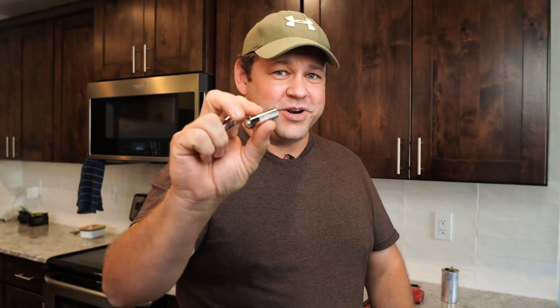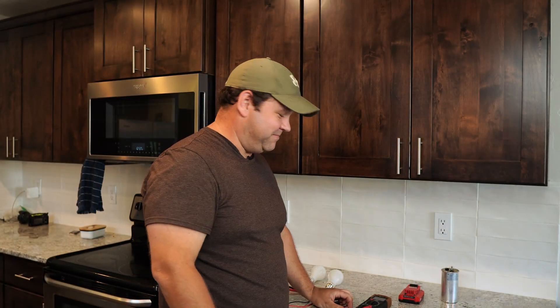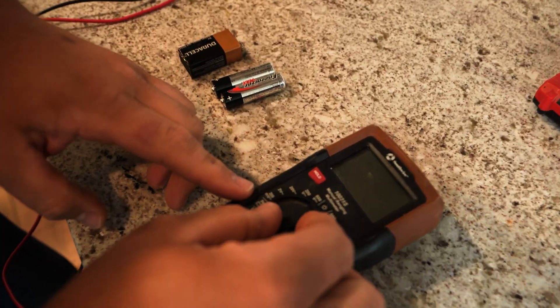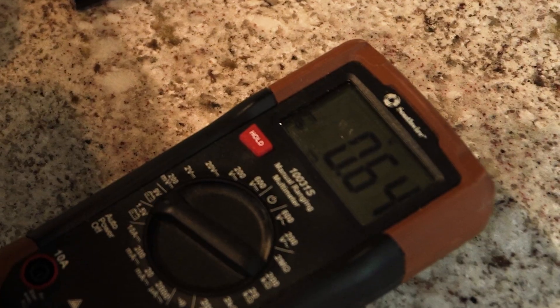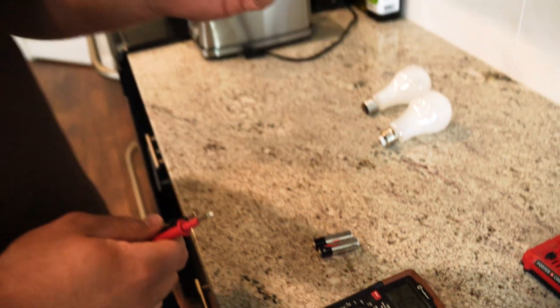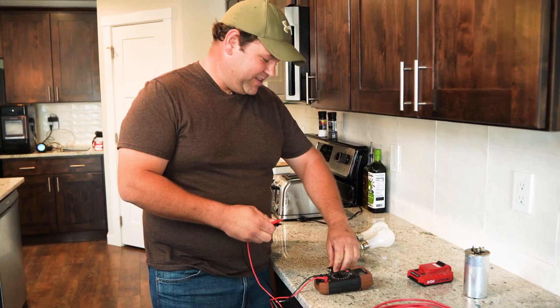For nine volts, we've always got the lick test — yeah, that one's still good. That doesn't work so well for these one-and-a-half volt batteries. So instead of throwing away batteries because we think they're dead — but it's actually the toy that they go in that's broken — we're going to test them here. A lot of multimeters have a specific setting for nine volts. I put the leads on there and you can see 0.64. It's supposed to have nine volts, so it's got a little juice but not very much. I'm going to call that one dead.